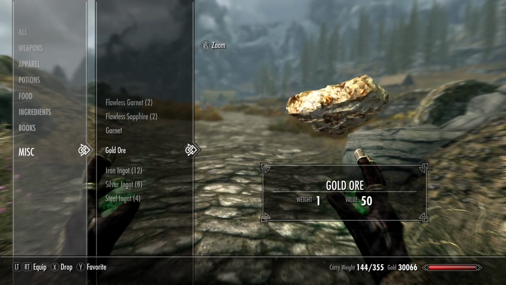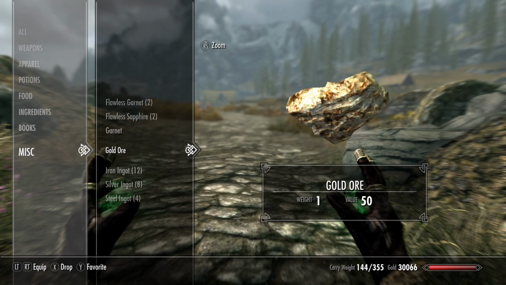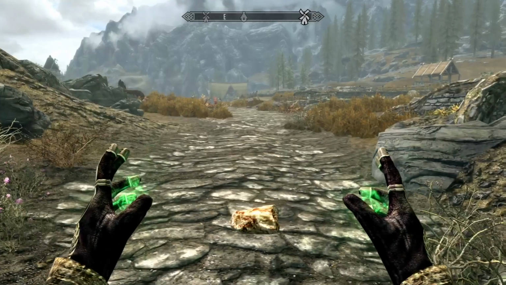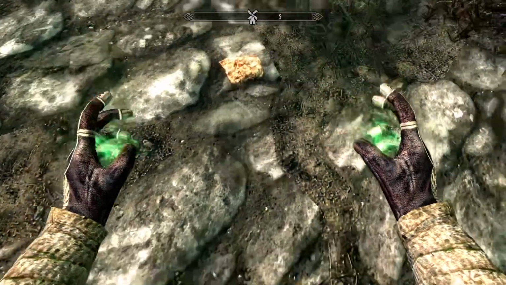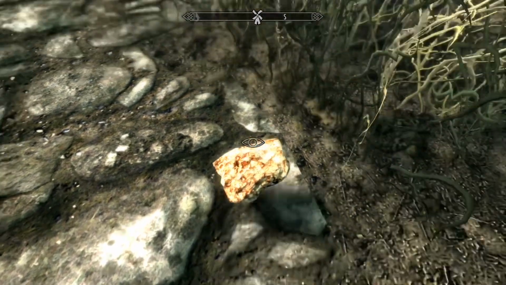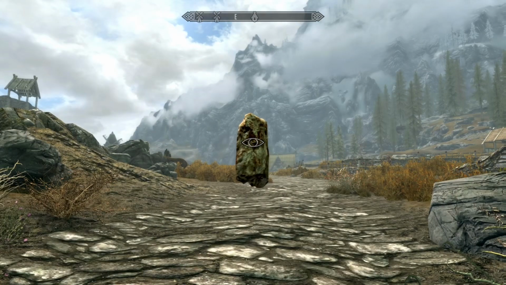Step 1. Mine some iron or silver ore. Step 2. Use Transmute to change all of it to gold ore. Step 3. Use the gold ore to craft many sets of gold jewelry. Step 4. Profit. If you also have a stockpile of gemstones, you can make a lot of expensive jewelry.